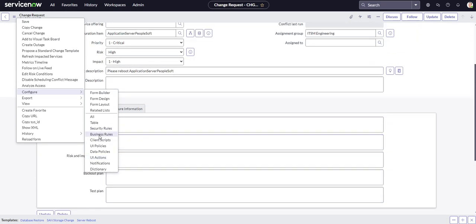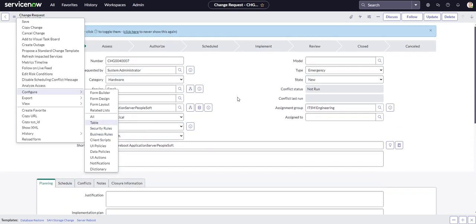After that, we have our business rules, or actually security rules, which allow you to add in ACLs, so access control lists. So in case you want to restrict certain fields to certain users, certain groups, certain roles, you can do that with security rules. Business rules run as the user is saving the record. So as a record is trying to be pushed to the server, that's when a business rule would fire off.